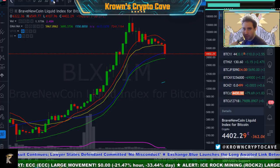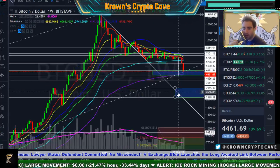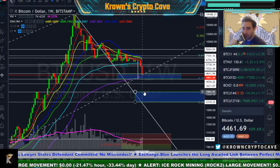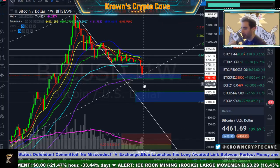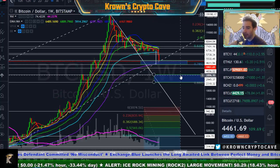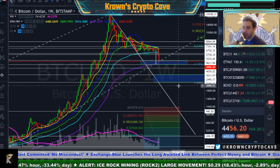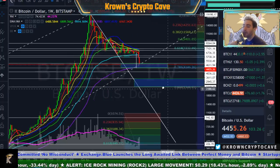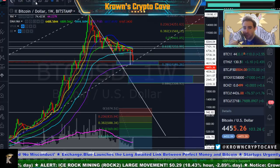And again, I believe that we do have these ranges denoted on the Bitstamp chart already. Yeah, there we go. So we have 3,700 coming in right around here, this next horizontal. I don't really have anything else lining up around there, but I do think that you're likely to have a little bit of a reaction there to wash out some more over-aggressive traders. But my next big blue box territory is this guy right here, between about 3,000 and 2,500.